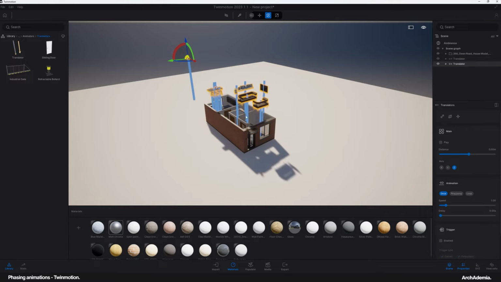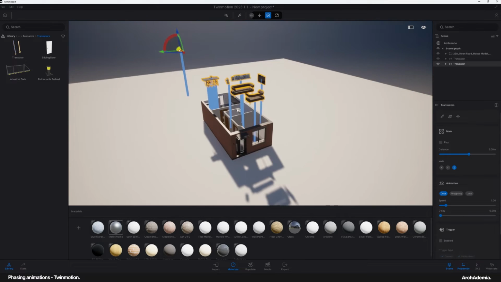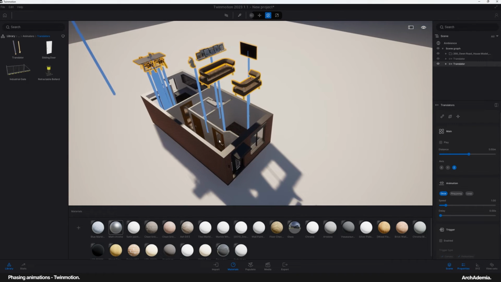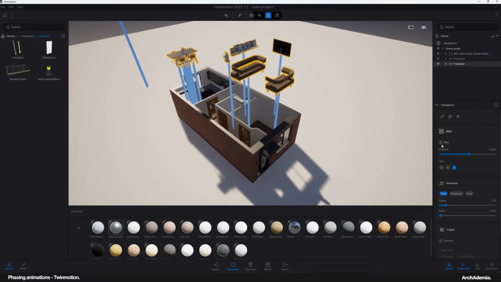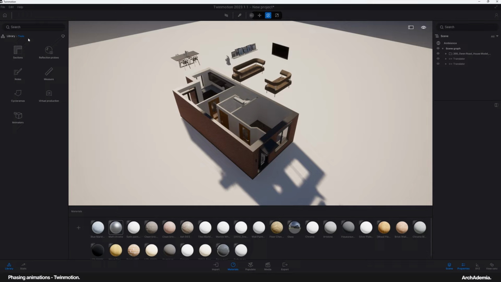If I turn that off, that's the starting position. Now we're going to take a view from up here, right? Obviously they'll be on show. That's a little bit of a spoiler.